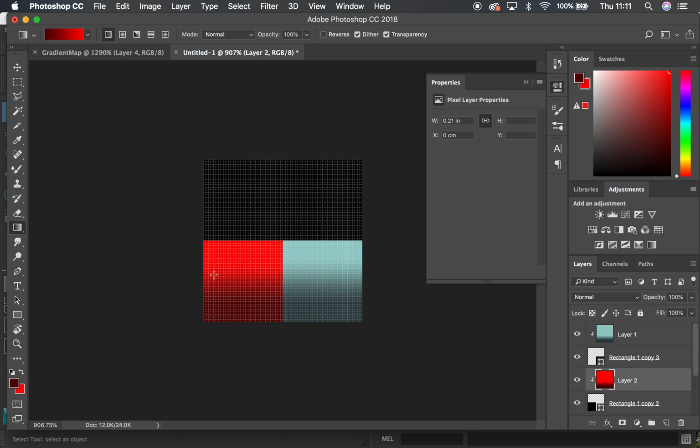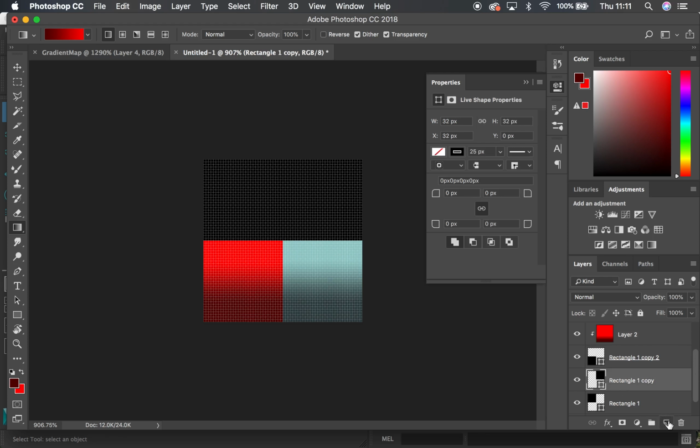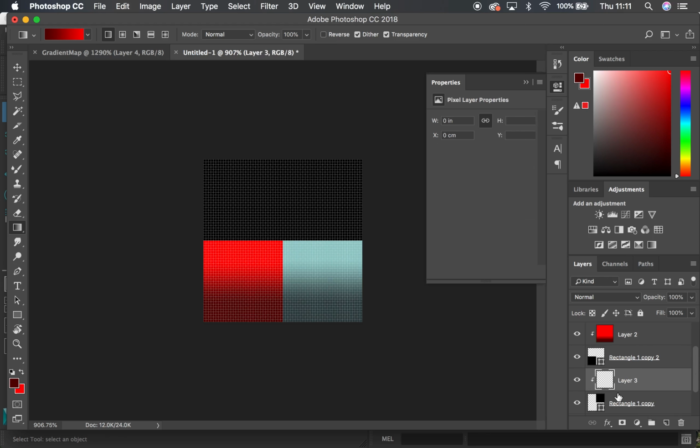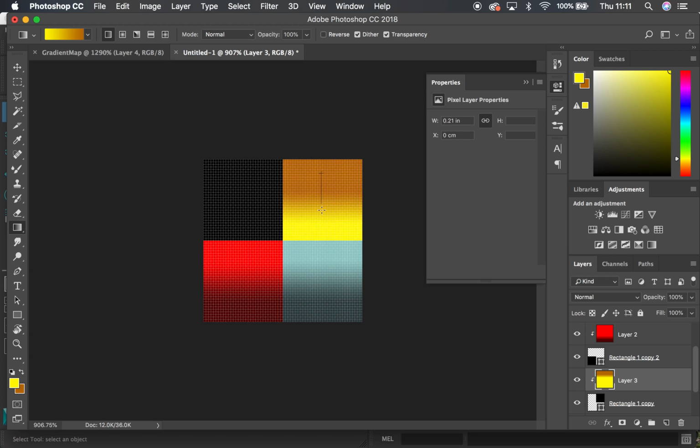Cool. Okay, so now I've got that happening in that square. Let's move down. So this is going to be my gem here. Make a new layer, hold Alt and click here. Let's go for yellow now. I'm actually going to have an orange as my base color, a sort of darker orange. Yeah, something like this. And then my light color, let's go for a nice bright yellow. Okay, and hold Shift and click the other way.